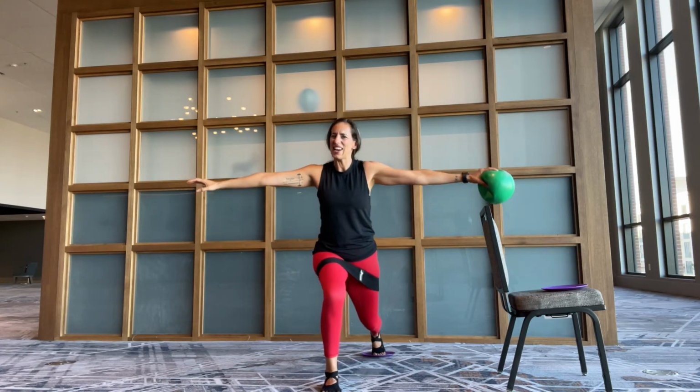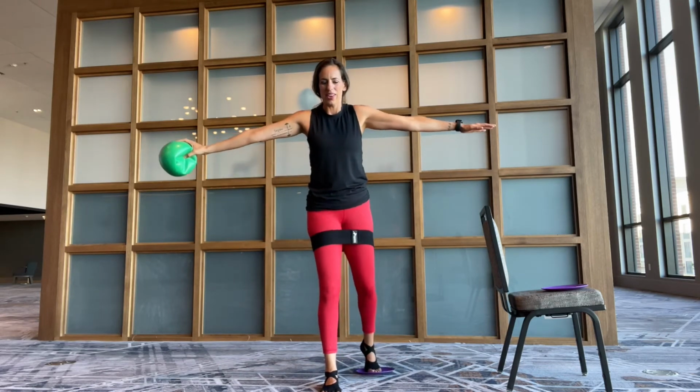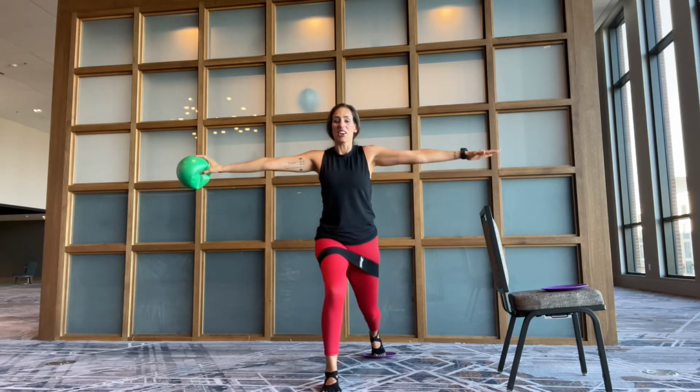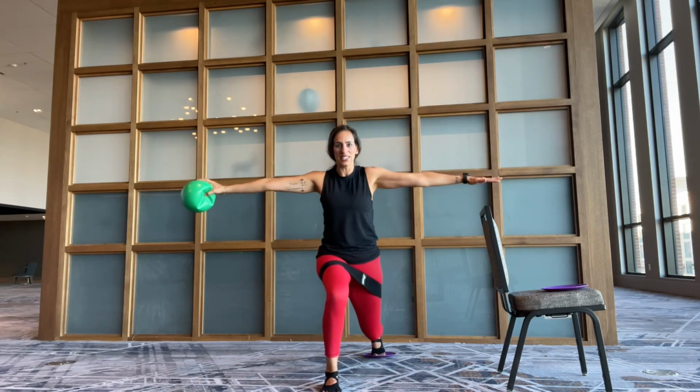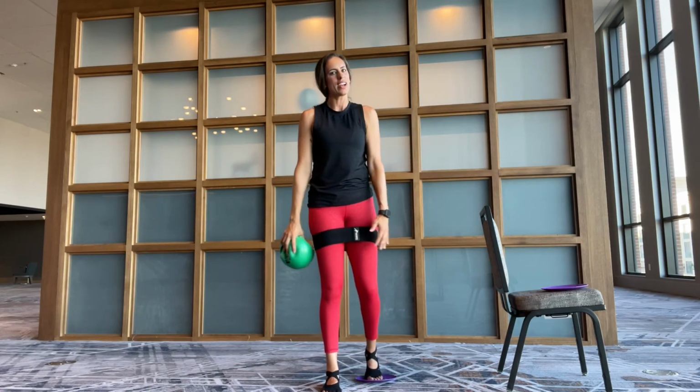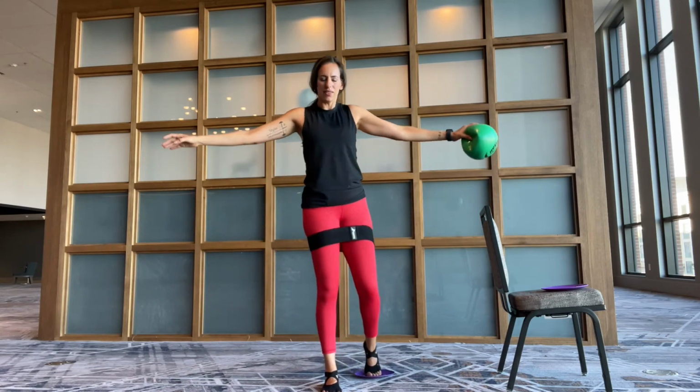Are your arms getting tired? Even though we don't have weight in our hands today, this can be a good arm workout, yes? 10 seconds left. I forgot to switch there, it's okay. And rest that.